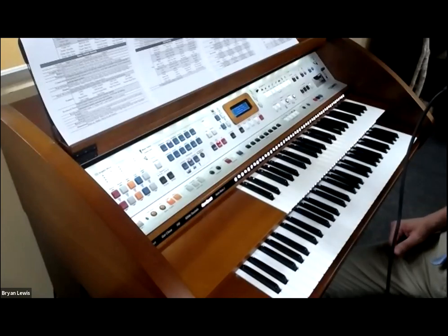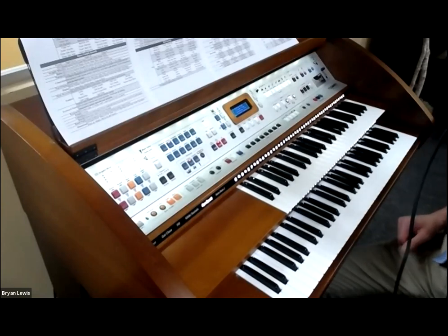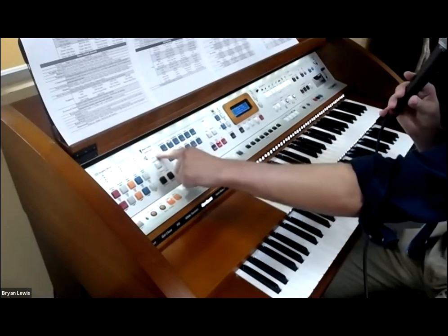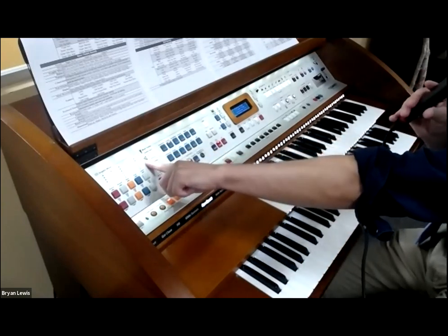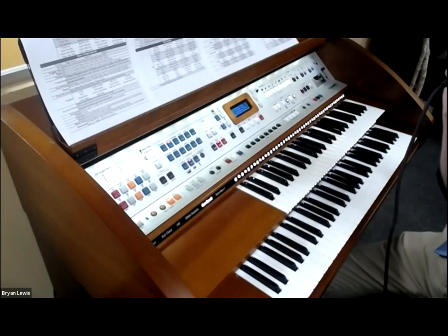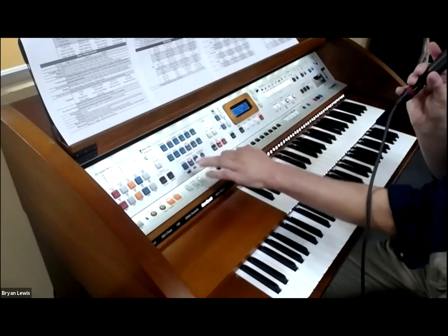And I think I will wrap it up with one more little tune here. What I'm going to do in the middle is touch a button way off to the left, and there's a picture of a harp right by it. The feature is actually called Golden Harp. The style that I'm going to play for you is, again, one of my favorites.